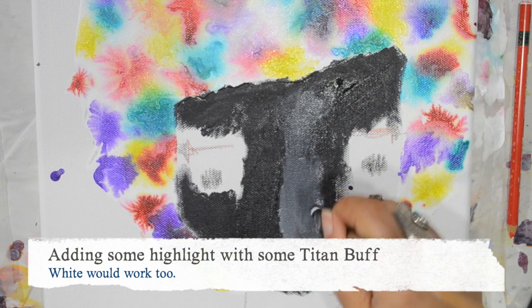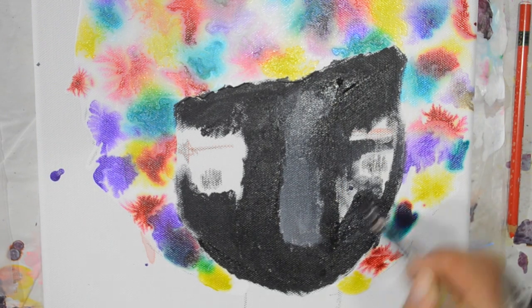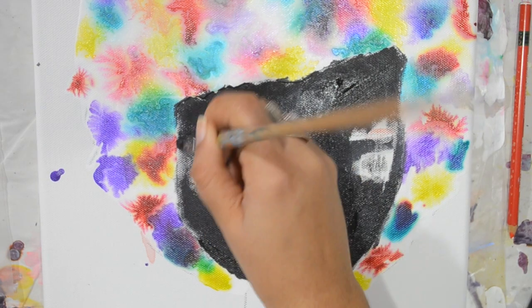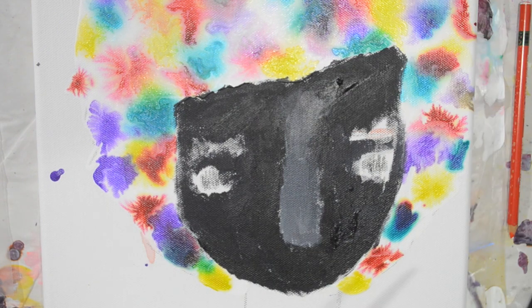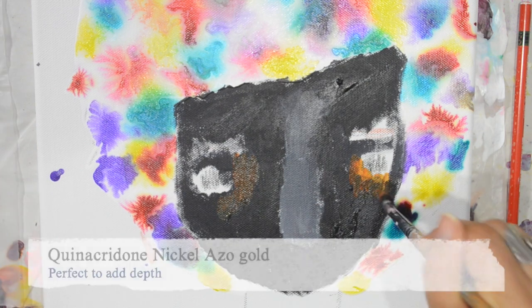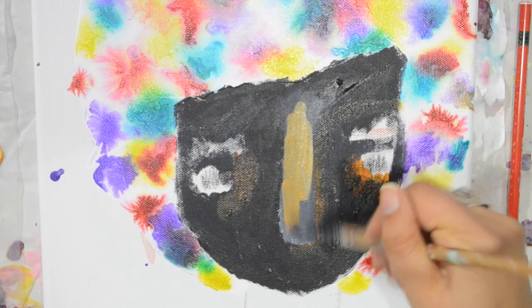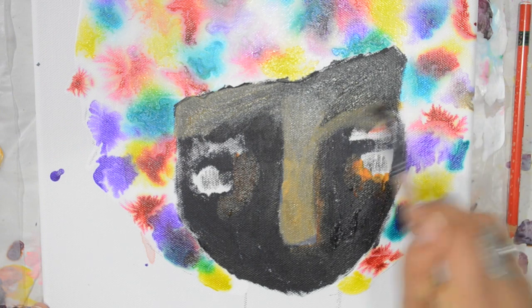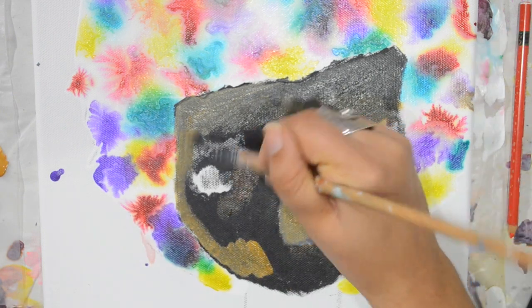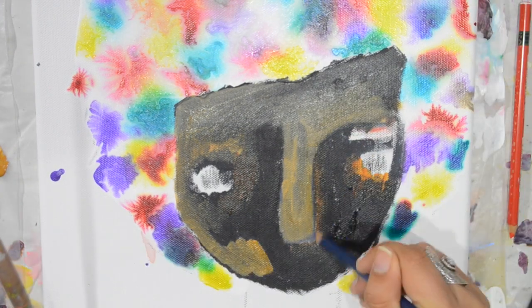Using Titan Buff to place the nose area. And just putting the features. I'm drying just slightly, so it's not very wet, before adding the Quinacridone Nickel Azo Gold, which is a very beautiful color, but a translucent color. And then I'm just playing with the colors I shared at the beginning, layering them on top. It looks messy, but that's okay.